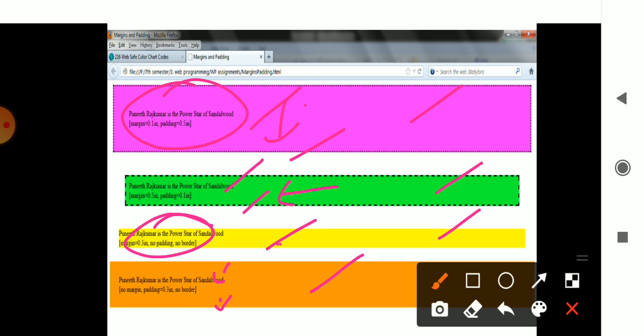You have to use the concept of tables. Within that you can give the border, dashed style, dotted style, double line style, everything can be introduced. So in today's session you have learned how to prepare a box. In that box you can put the image, you can put contents, you can give colors for the border, everything can be implemented, which is called the box model.